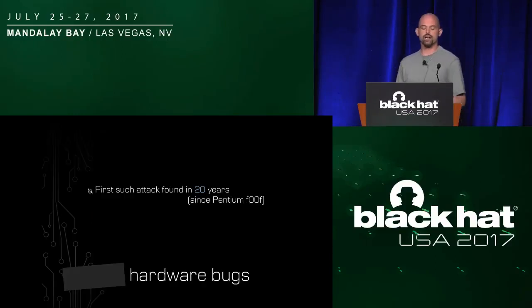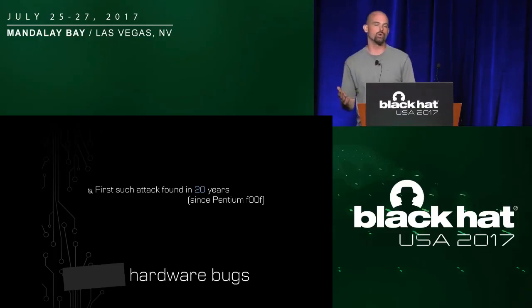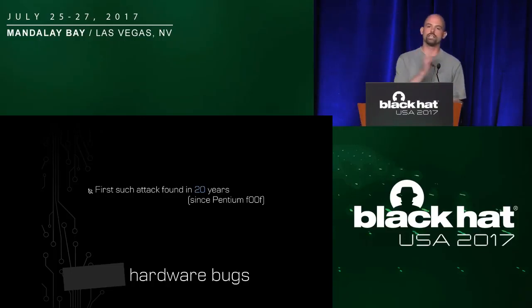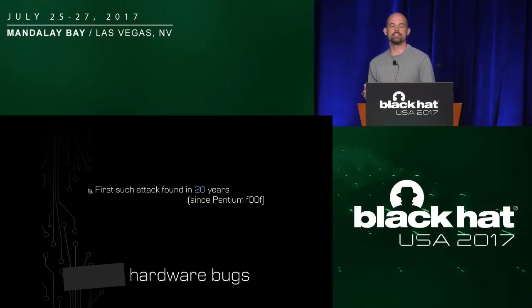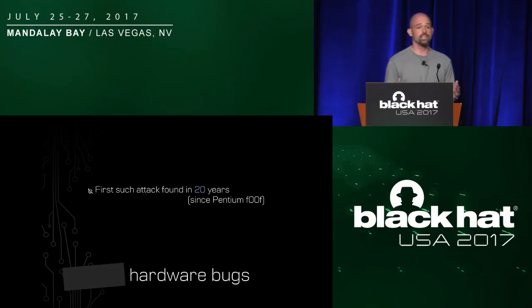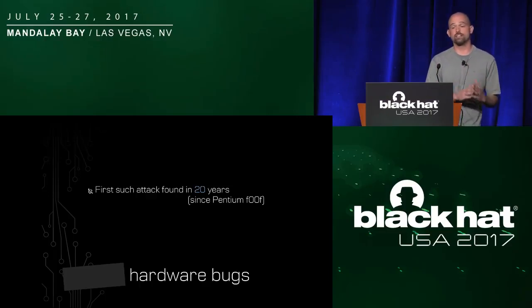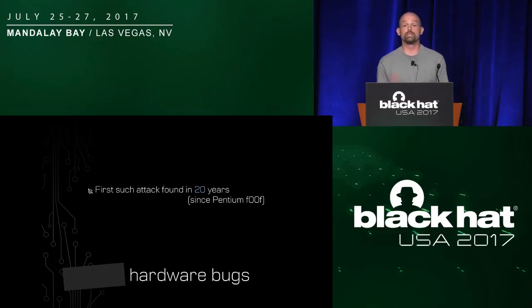So I think this is a really interesting find because this is the first such attack found in 20 years. The last time this happened was on the original Pentium processors with that F00F instruction that could lock the processor. I don't think anything like this has been seen in the 20 years since. But I also don't want to make it sound like the sky's falling. This was found on one very esoteric processor that is not used in widespread production.